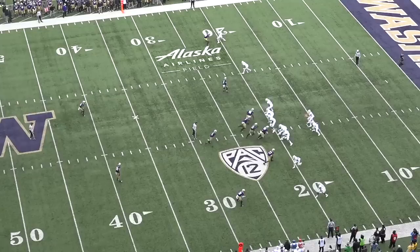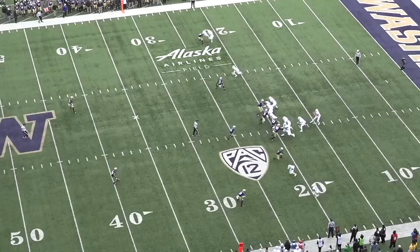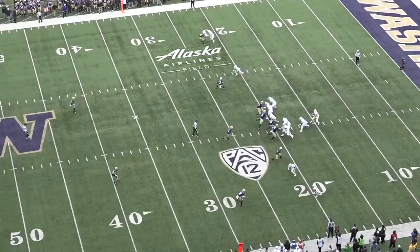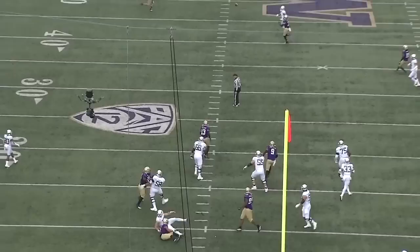Washington is disguising their cover two man defense. All game they used a wrinkle where their linebacker begins eight yards off the ball, then at the snap starts running toward the line of scrimmage to either blitz or cover the running back. At the bottom, Oregon is running a fake screen — their offense relies heavily on bubble and smoke screens, and fake screens burn aggressive defenses. On the other side, wide receiver Johnny Johnson is running a seam read route, where based on safety positioning he will continue up the seam or split the two-deep shell. The fake screen isn't there, so Herbert comes back to Johnson, who reads the open middle and converts to a post. Herbert feels the blitzing linebacker bearing down and, flat-footed without stepping up, throws a 33-yard rope perfectly between the safeties and trailing defender. On a play with a failed fake screen, a receiver converting his route mid-play, and a free blitzer, Herbert makes an elite NFL-caliber throw. Those throws are on film, but they are not consistently there — and that's the problem.